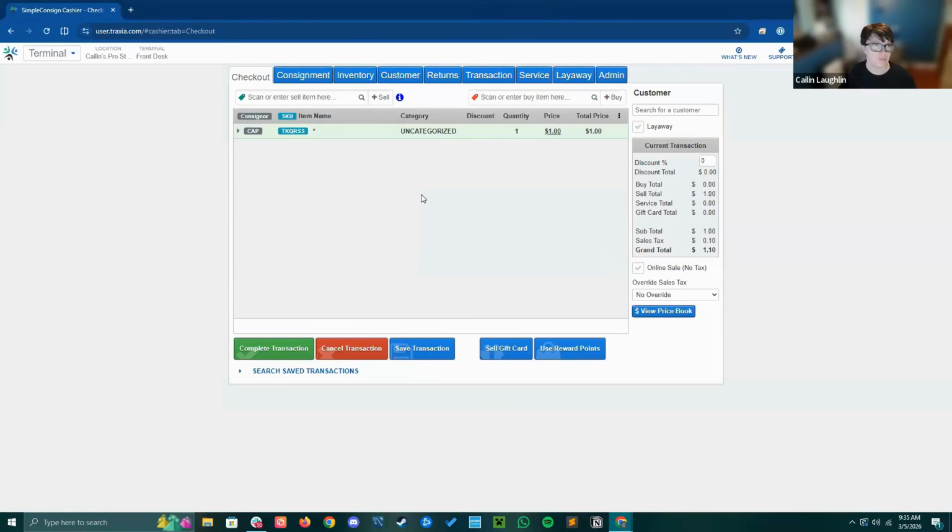So that's the first one. The goal here is just to make it as suitable as possible for the different store types we have. I know vendor malls have different needs than traditional consignment stores. So if you care about making sure that the consigner is exactly right, that's something you want to double check, especially if you're entering inventory at checkout on the fly. Making sure the consigner is visible will be important. And the SKU is, of course, going to be very important. If all of your inventory is pre-entered, you want to make sure, especially if the tags may be damaged or you're searching for something, that you've got the right SKU pulled up. So you can customize that as you see fit.